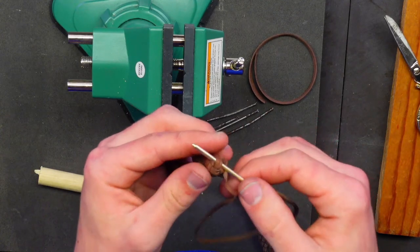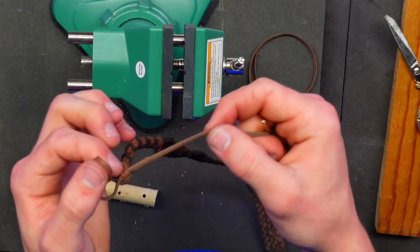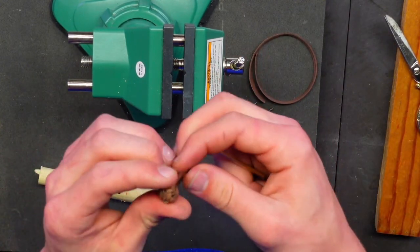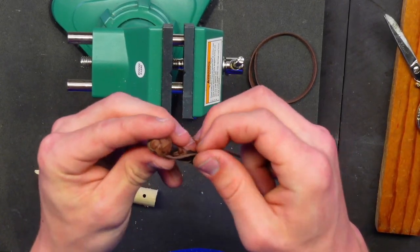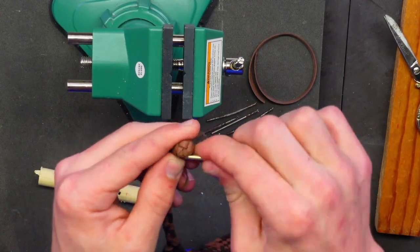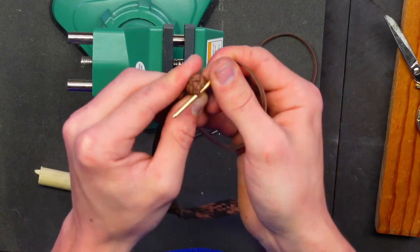I see you've got two over your thing there. Yep, it's getting tight, guys. And if you use a smaller needle, it'll be easier. I do believe I messed it up. Yeah, we won't talk about that. It's close enough. If I had time, I would take it all apart and redo it.